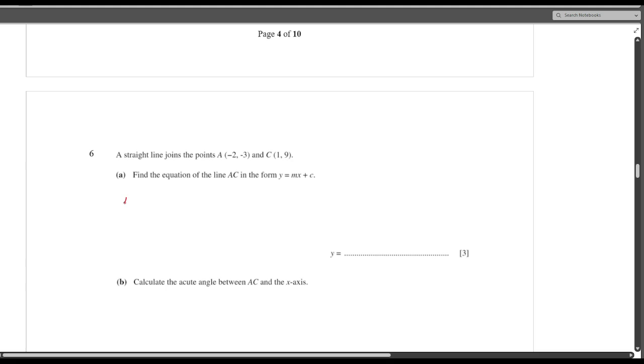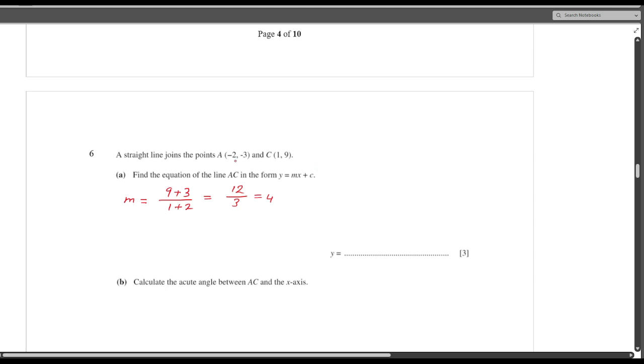So let us first find m, which is equals to y2 minus y1. So if I subtract a negative number, it is plus, and 1, this is 1 plus 2. Okay, I hope everyone understands what I did. Okay, 9 plus 3 is 12, divided by 3, so your result for m is 4.